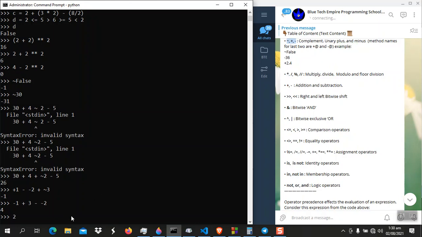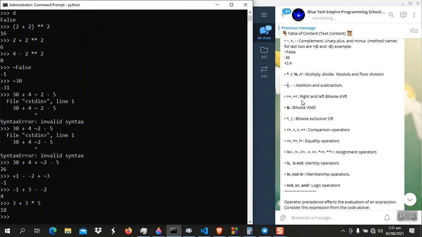For example, if you have 3 plus 3 times 5, it's not going to do 3 plus 3 first before multiplying by 5. Why? Because this asterisk sign, as you can see here, has a higher precedence than the binary plus sign, addition and subtraction. You understand? It has a higher precedence. So this will be evaluated first, before this. So 3 times 5 will be evaluated first, which is 15. Then 3 is going to be added to 15, so you're going to have a result of 18.